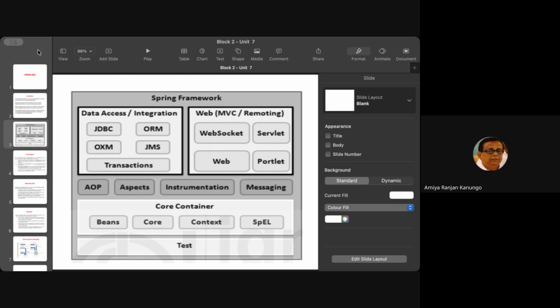The core component, then the web component, the data component. The core component has beans, core of the web application, then context and expression language.